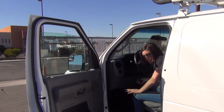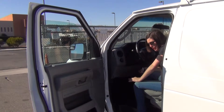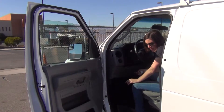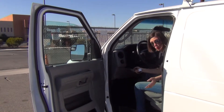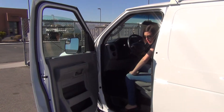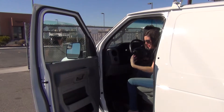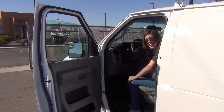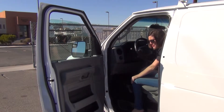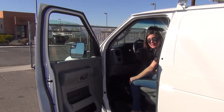If you were to get this van equipped this way brand new, number one, you can't get them like this anymore because they've stopped making this quality of vehicle with the V8. And if you could, you'd be looking at the mid-forties with taxes, fees, and all the equipment. So you're paying less than half of that. This has the 4.6 liter V8.